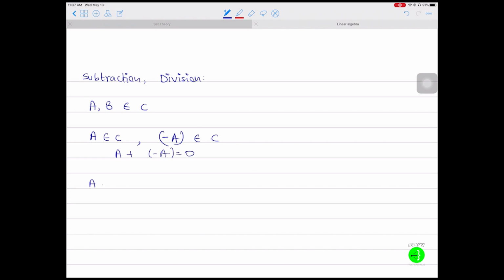So subtraction of two numbers is defined as follows: a minus b is defined as the sum of a with the additive inverse of b. The definition remains the same as with real numbers. If you read the definition of subtraction in real numbers and change the term real to complex, it's the same definition. So the subtraction a minus b is defined as the sum of a with the additive inverse of b. So that's why knowing the additive inverse was important.